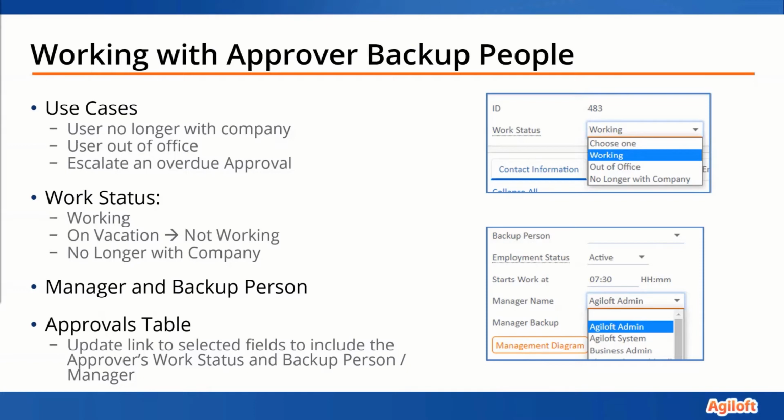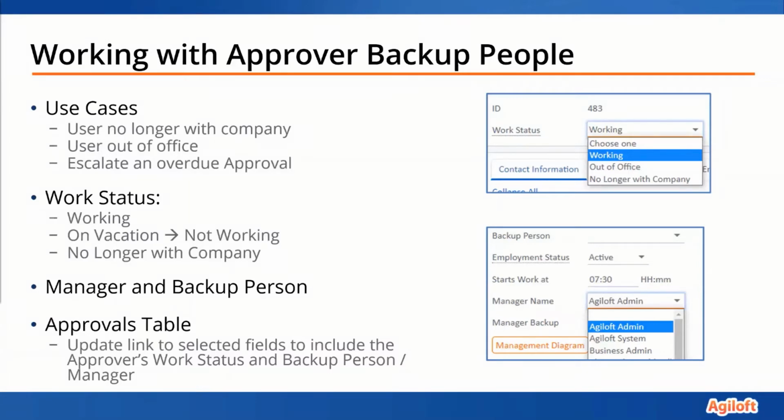An employee's backup person, manager, and work status can be set in the employee's record. I like to change the option on vacation to not working. I also like to add no longer with the company as an option. This lets me know if somebody is not working temporarily or permanently. On the Jobs tab, we can select the backup person and the manager.